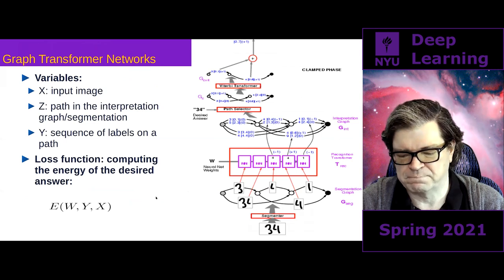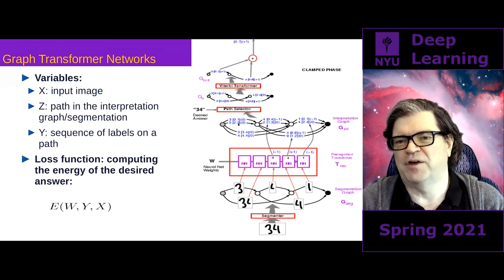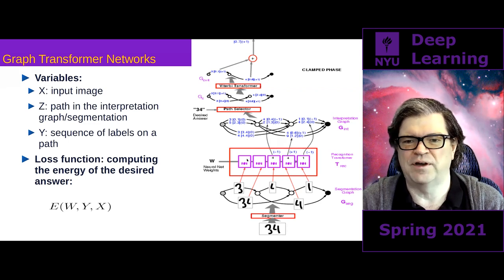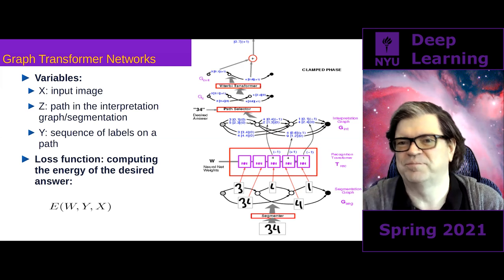Okay. So there is a question. Why are there two edges between two nodes in the interpretation graph? Well, there should be 10 of them, but I only drew two. There should be 10 of them because there are 10 categories, right? There are 10 different categories to go from this node to that node. Each of the 10 categories, 0 to 9, has a score produced by this neural net that looks at it. This neural net has 10 outputs, and I represent them by 10 transitions with 10 different energies and 10 different labels from 0 to 9. But because I don't have space, I only drew two of them.